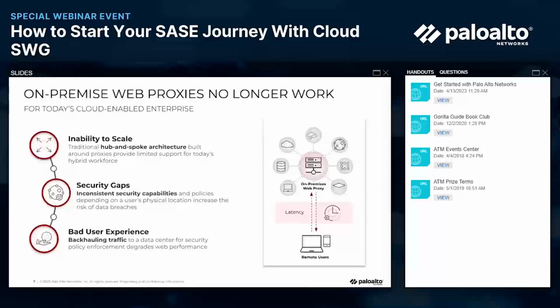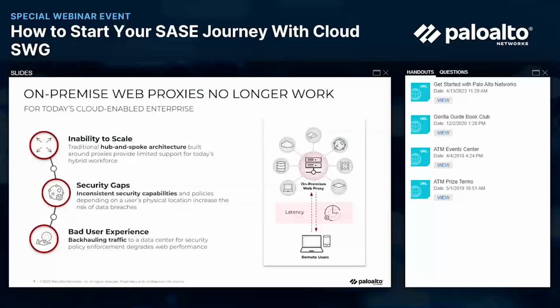Second, when you talk about security gaps, look at the modern attacks and how sophisticated they have become. If you create these siloed boxes, say you have the on-prem SWG, and then another solution for DLP, a solution for maybe a CASB, another solution for your sandbox, such siloed boxes sitting together which are not integrated make it an issue to build consistent security, especially with multiple vendors, and not getting consistent security across all of that.